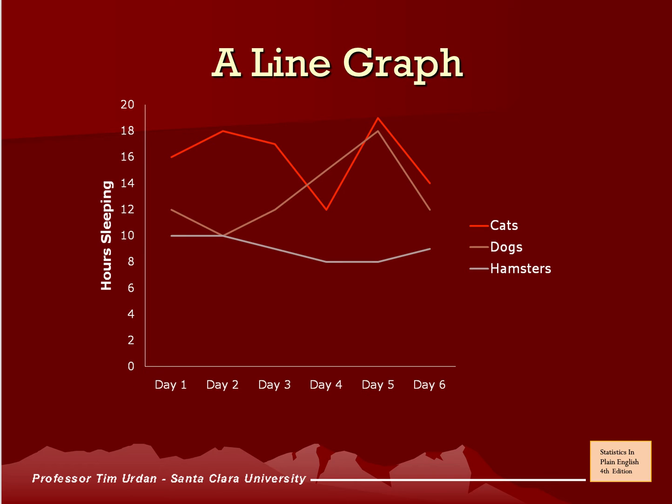A line graph is used with time. So line graphs really only make sense when they're over a duration of time and you're trying to graph something that's quantitative. So in this example, I'm documenting the hours that these animals sleep over multiple days to make an inference of what's going on. So a line graph makes sense because I'm graphing hours, which is quantitative, and I'm doing it over a period of time, which is going to be that x-axis. And that's typically always going to be the pattern with a line graph. You're going to see that x-axis as being over the distance in time.